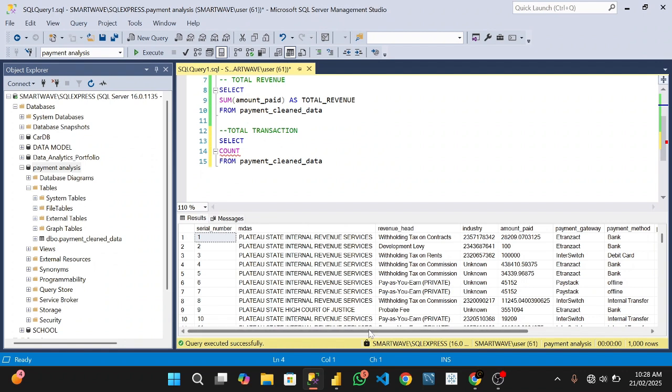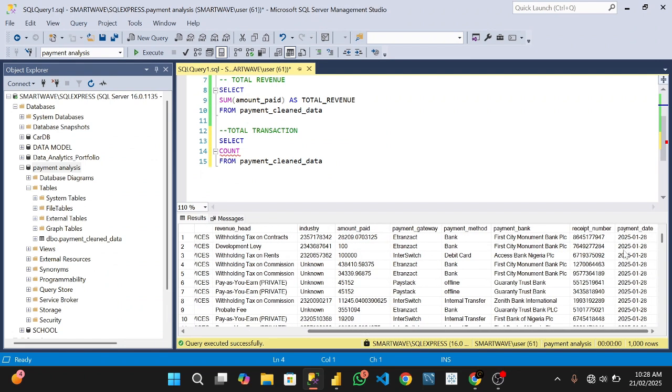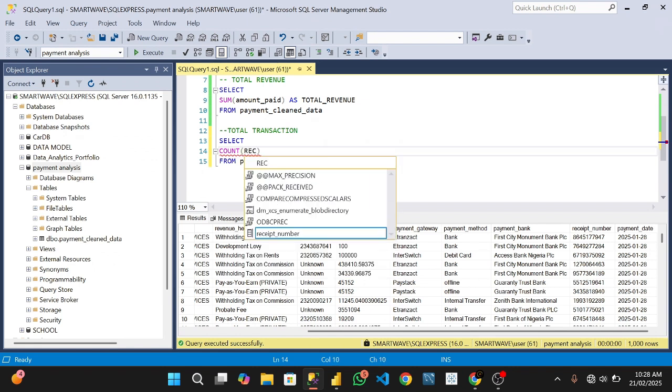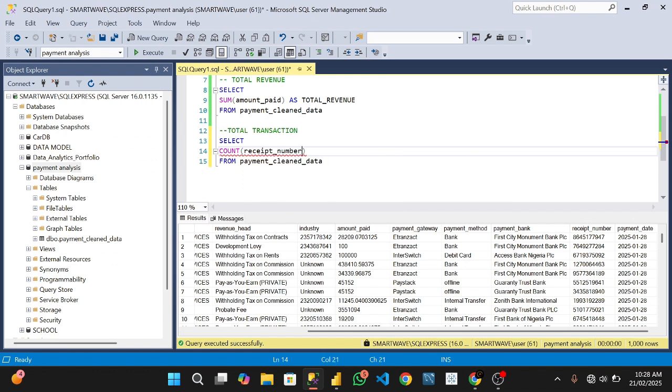You can even use the serial number. It will still give you the same thing, but I want to use the receipt. So count of receipt as total transaction.